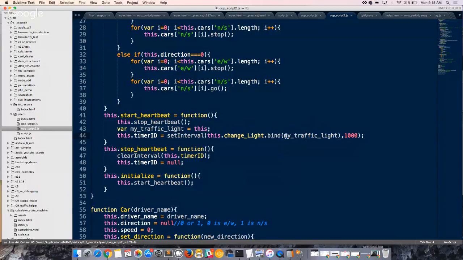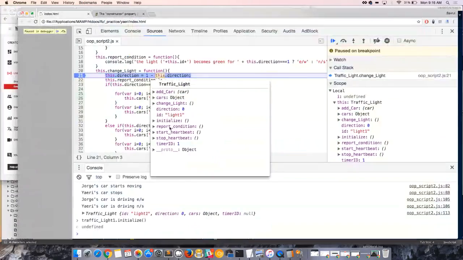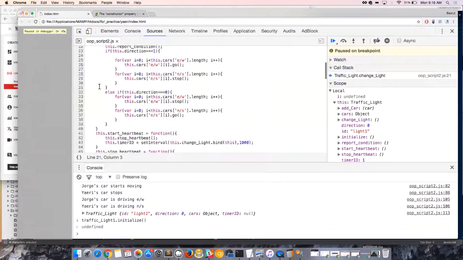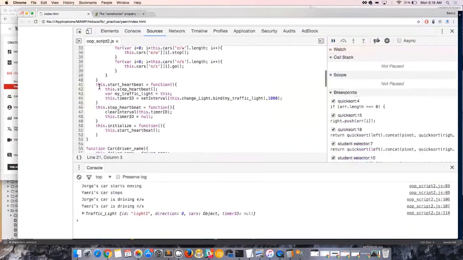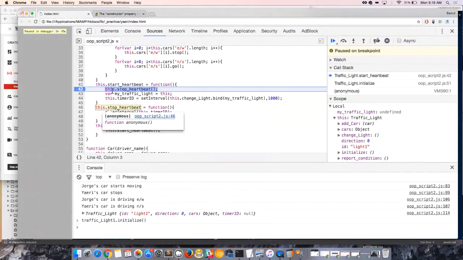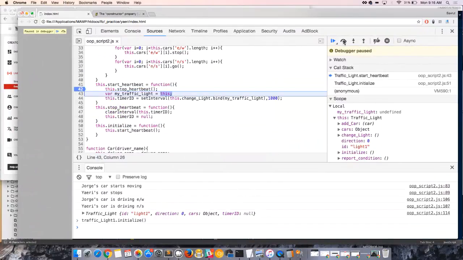It's the traffic light that I am at the time, which is merely what this is on this line here, and in that case is the traffic light. So I will show you that right here. So here, this is the traffic light. Now I'm saying that my traffic light is equal to this, so it's basically still a traffic light.